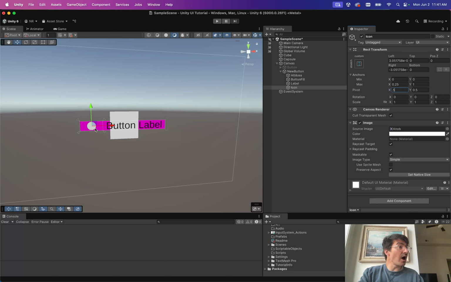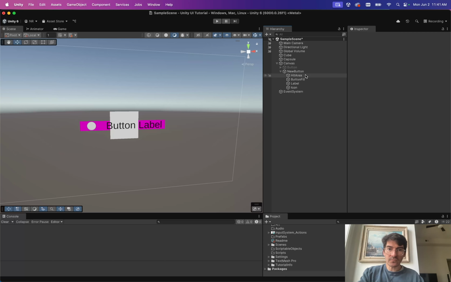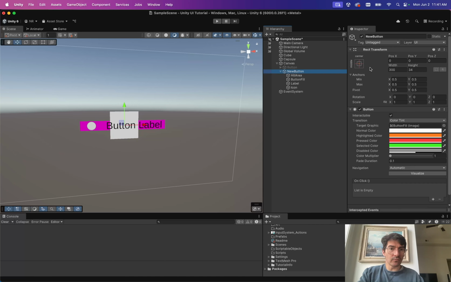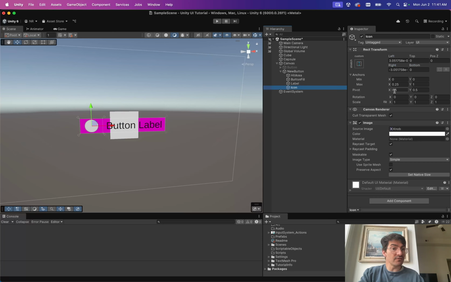It moves our icon to the middle of its rect transform. And so now, as I scale that button, the icon will scale up as much as it can, or down, while preserving the aspect ratio, and the positionality of that icon has been set based off of the pivot point and our anchor points.